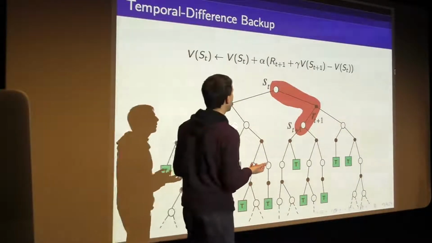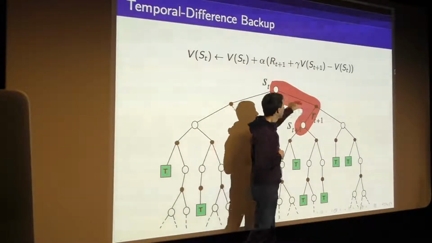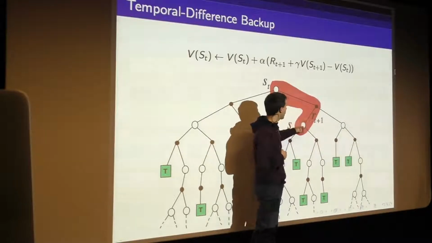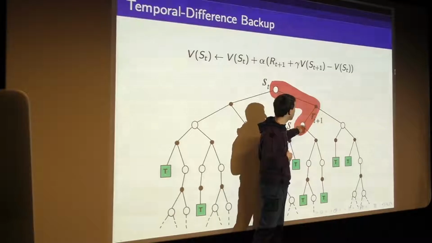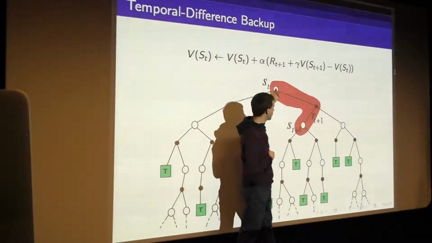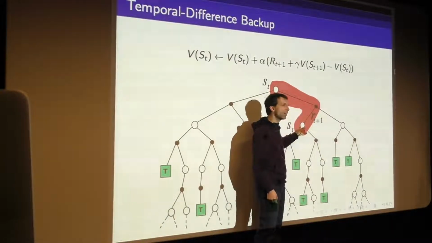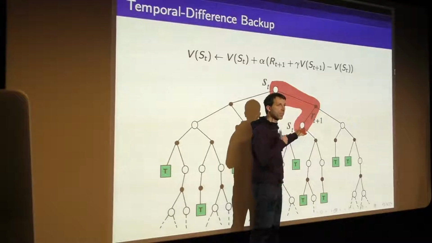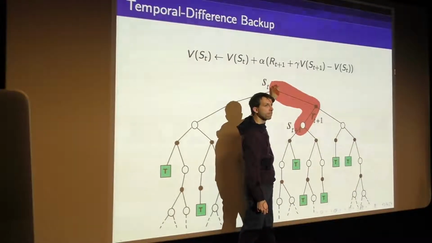Temporal difference learning, the backup, is just over one step, where we sample the environment, we sample our own action, we sample the environment, we look at the value function where we ended up here, and now we back up that value function here towards the value function at this root node here. So we don't go all the way to the end like we did in Monte Carlo. We just look one step ahead. We get a sample of what happens over that one step. We back up that sample towards the value function here.